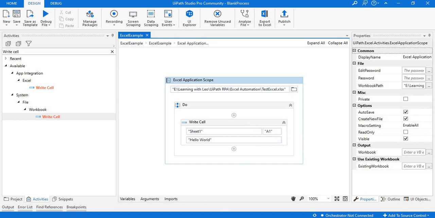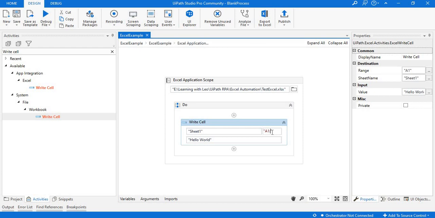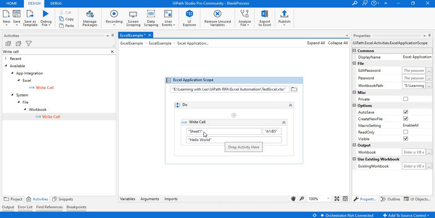If you want to write a message into a particular range of cells, we need to specify the range in the cell field, like A1 to B5. So now this hello world will get printed in the range from A1, B1 till A5, B5. So let's run this and we will see how it behaves.